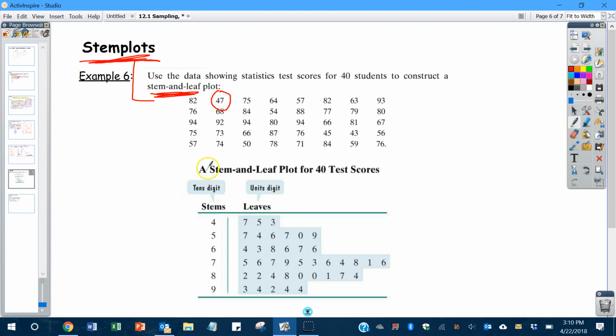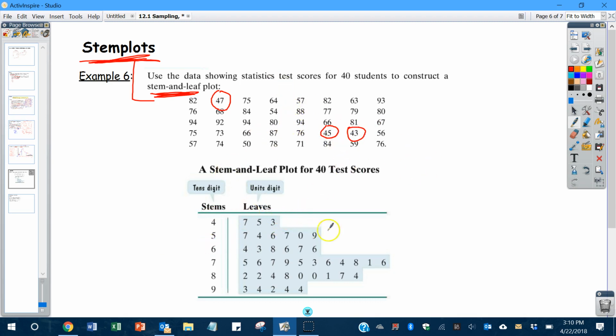See 47, the tens digit is there and the ones digit is here. 45 is right there. You can see it. The 4 is the tens digit. The 5 is in the leaves. And then there should be a 43 on here. This says 43 is in our data set somewhere. Kind of feels like Where's Waldo? Oh, it's right here. 43. So 4 is here, 3 is here. And so you do that for all your data points.